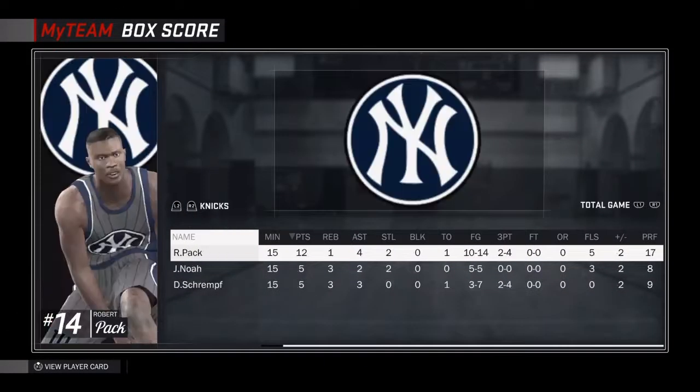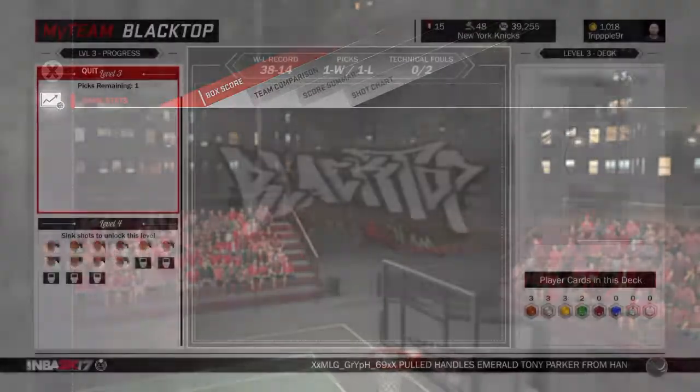Check out the stats real quick. Robert Pack, 10 of 14, 2 of 4 from 3. We're all plus 2. 12 points for Robert Pack, 4 assists. This card is good, I'm not going to lie, but Deron Williams is much better for me. I prefer Deron Williams, but yo, I got the win for you guys, so leave a like. Now let's get to this board so I can pick up my crappy reward.